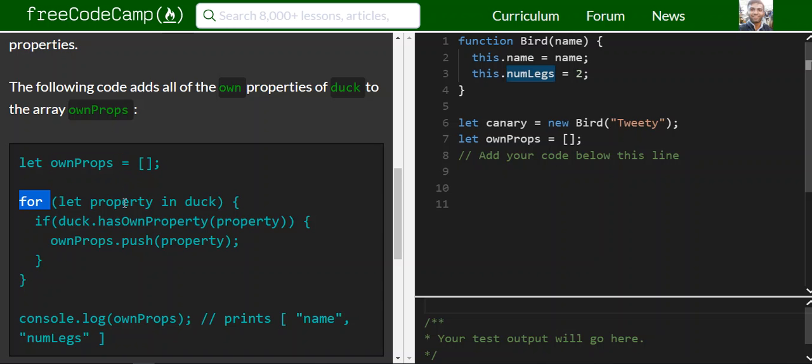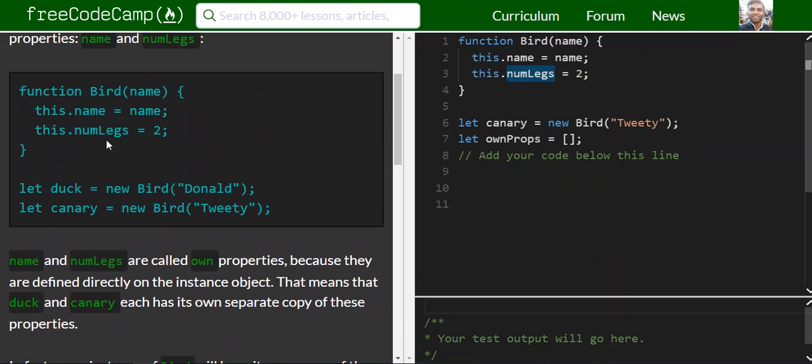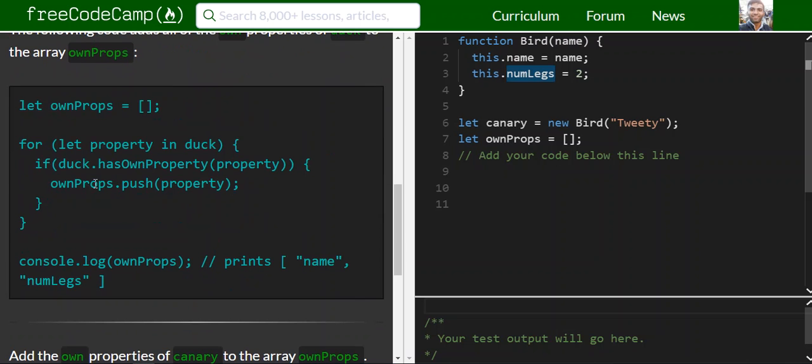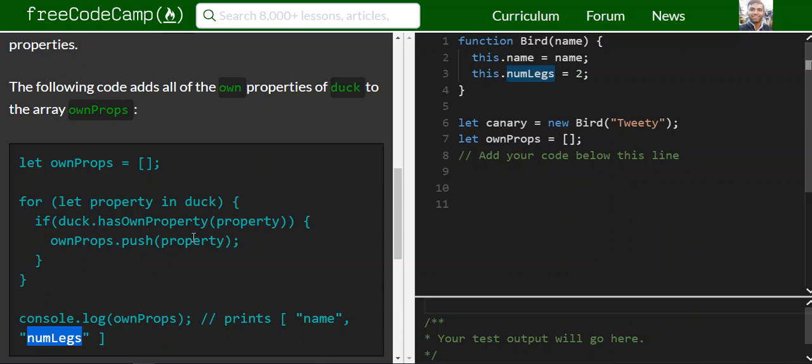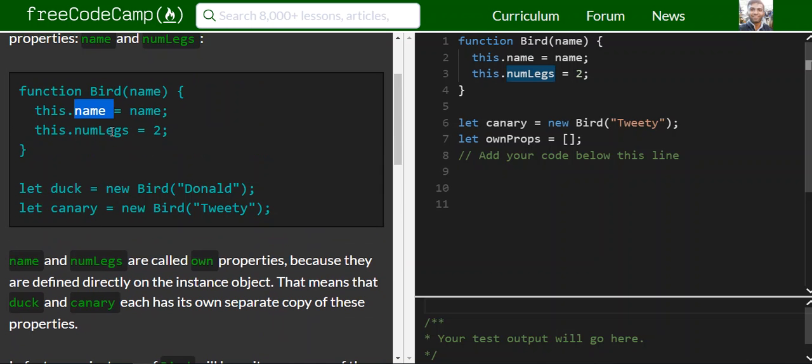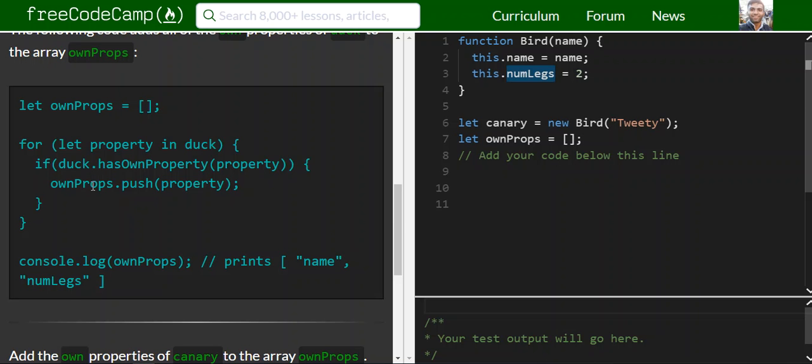It does a for loop, for property in duck, and if duck hasOwnProperty, which is a property of these 2 properties, then that property is pushed into the ownProps array, and then ownProps is printed to the console, and it prints name and numLegs. So essentially it just inserted these properties, name and numLegs, into the ownProps array by using a push method.